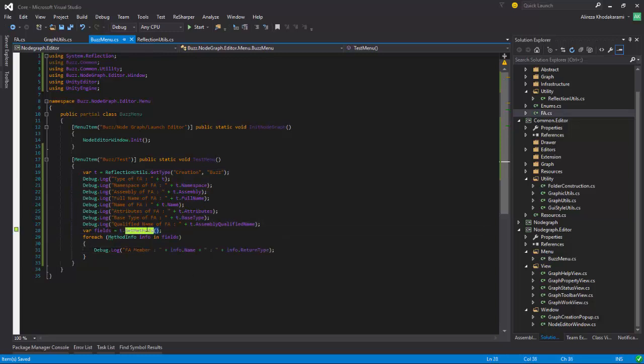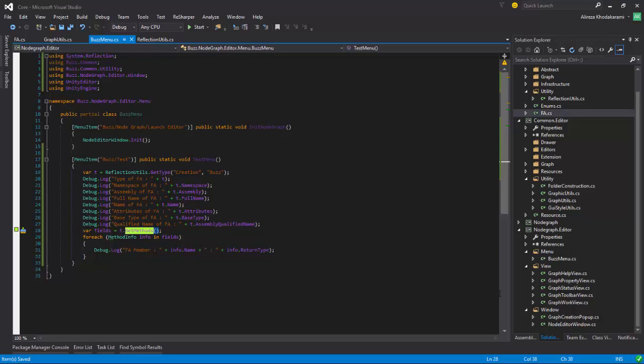Now we know that we can get members, and members contain methods, properties, and fields. We can get properties, and on properties we can check if they have a getter, if they have a setter. We can get the value. If they can get the value, we can set the value if they can set the value. On fields, we can get the type they are declared by. We can get the value again. We can set the value again.